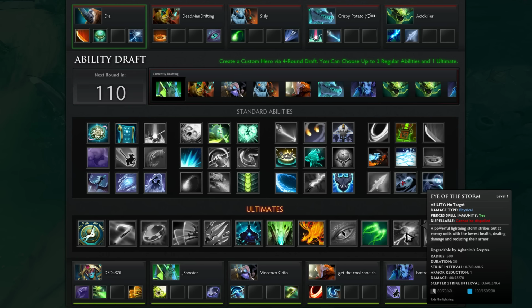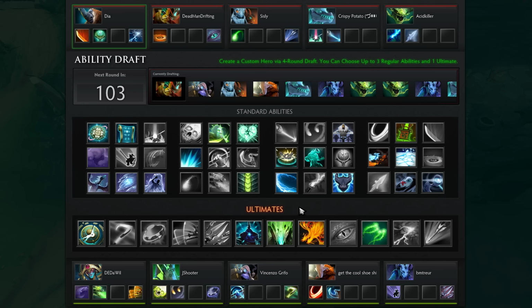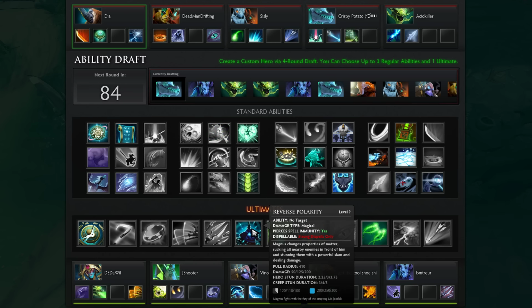You know what? Let's get Eye of the Storm. Because getting RP would be very similar to the real Magnus. And that's not exactly what I want. If I wanted to play carry Magnus, I could queue for unranked all pick game, pick Magnus and build carry and play as a carry. But I'm playing Ability Draft though.